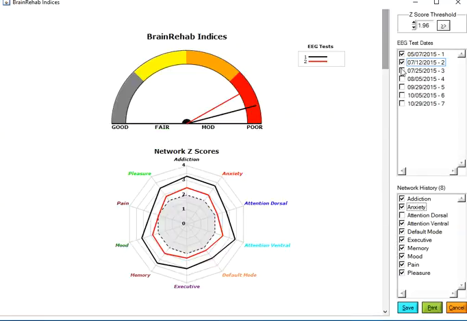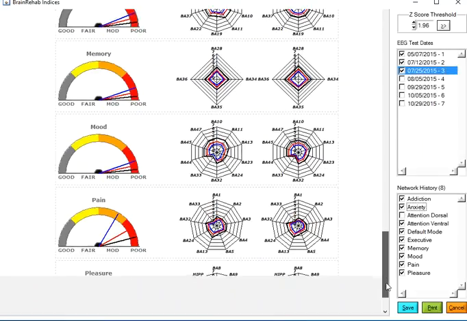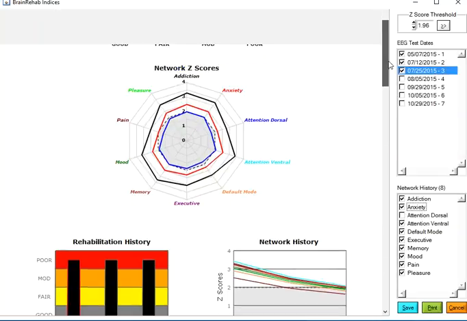Now the patient comes back in sometime later, a third test is done, and now he's in the moderate range. He's clearly improved. We can go down to the pain network and see that the pain network itself has improved. And you can see which Brodmann areas have improved. This allows you, if you're doing neurofeedback, to target the most dysregulated Brodmann area. In this case, it's the right Brodmann area 13 and Brodmann area 32. That's still somewhat deviant from normal.